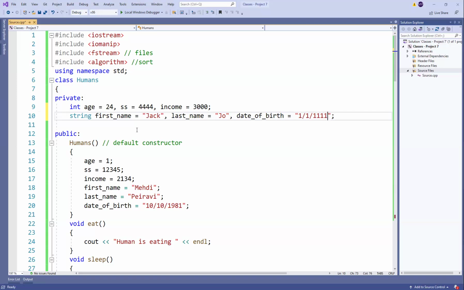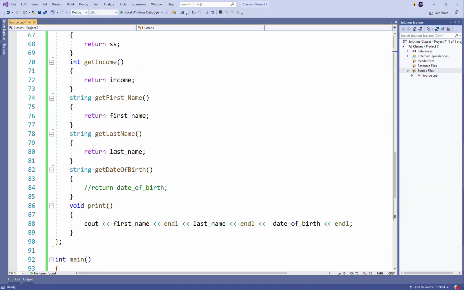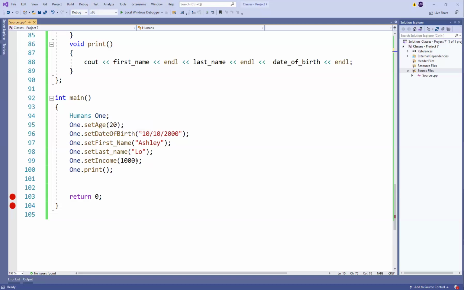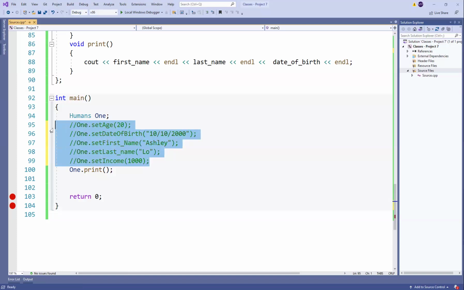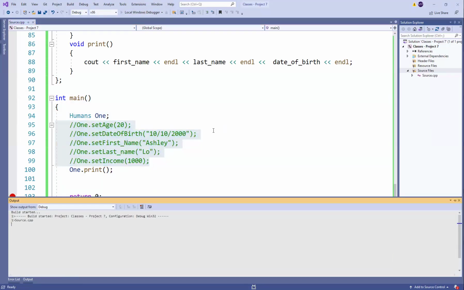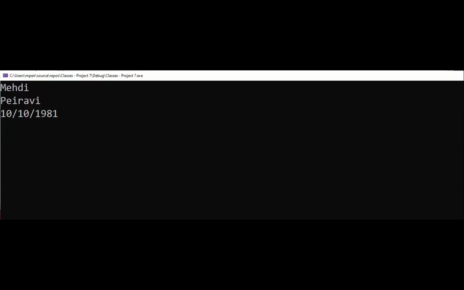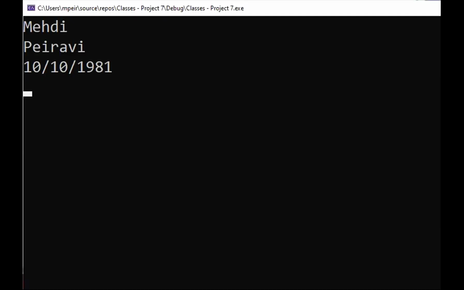If I initialize the data members like this, and I create an instance of the class, and I take out the setters, and I run my program, if you take a look at the output, you can see it displays Mehdi Payrabi 10/10/1981. Because I do have a default constructor here that sets Mehdi Payrabi.